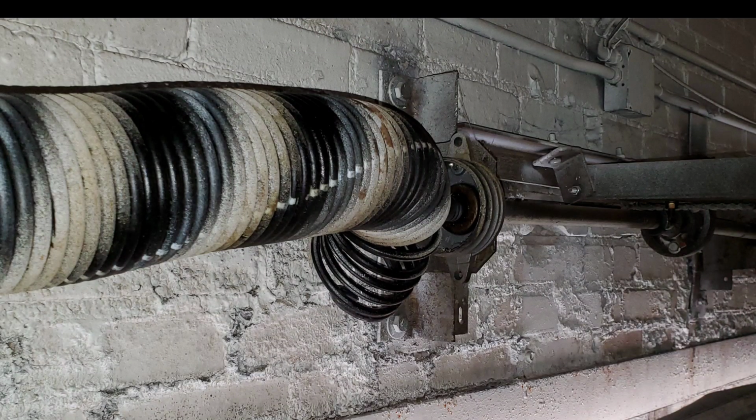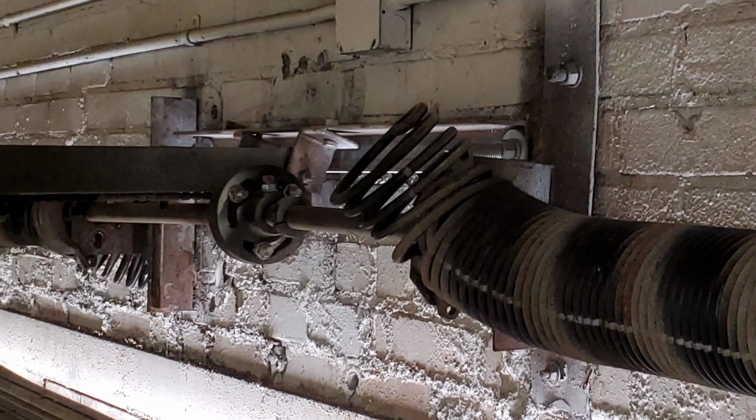But as they cut those cables, they kind of did me a disservice in one aspect. When they cut the cables, maybe you guys know this, maybe you don't, but when you cut the cables, especially on bigger doors, it'll throw the springs off the cones because they're so massive versus a residential garage door spring. I'll put a picture in right here. And so as they cut the cables, the springs just unload and they just blow off the winding cones.